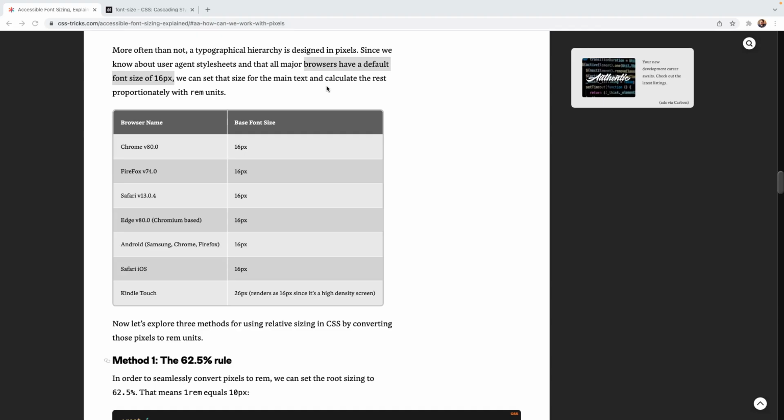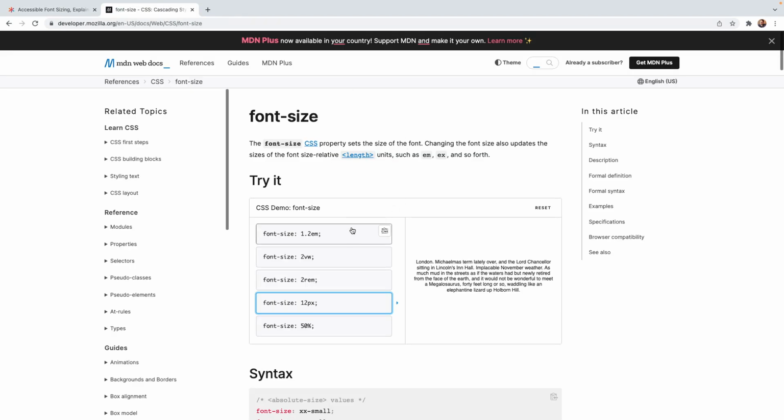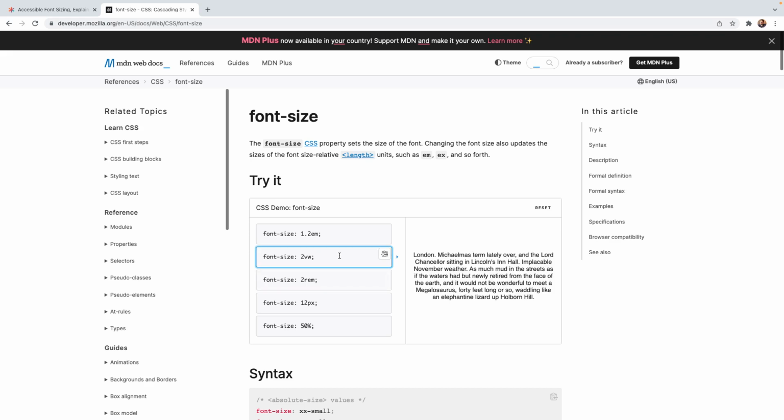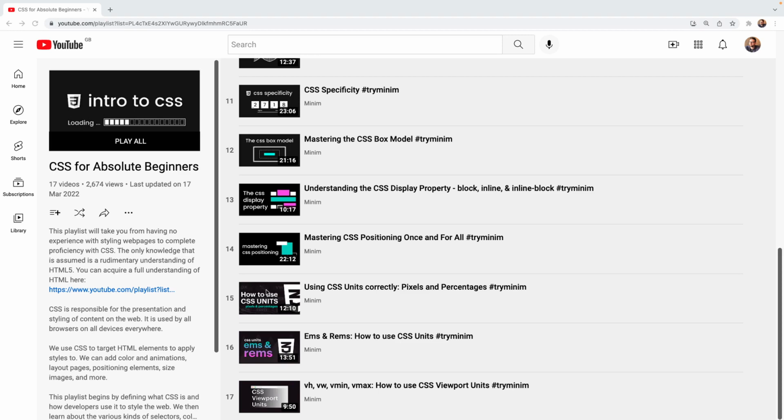Browsers set default font sizes to all text elements. For example, paragraphs are usually 16 pixels, so if we do not explicitly set font size on an element ourselves, we're simply choosing whatever the browser default is. But we can override these defaults with the CSS font size property. It takes a numerical value, larger than 0, specified in a CSS measurement unit. We have pixels, percentages, ems, rems, and viewport units like VW and VH available, and I'm not going to go into these here as I've posted a series of videos covering CSS units already, and they're there on the channel if you need to brush up.